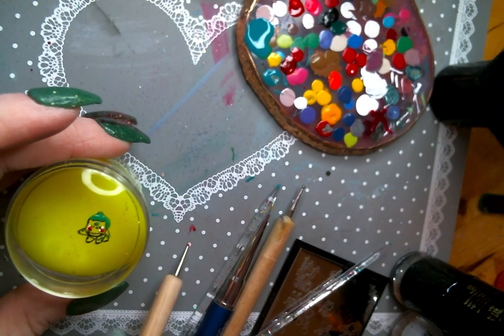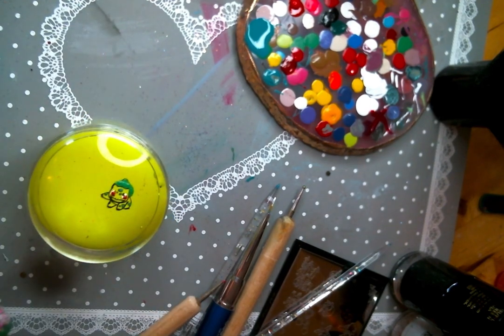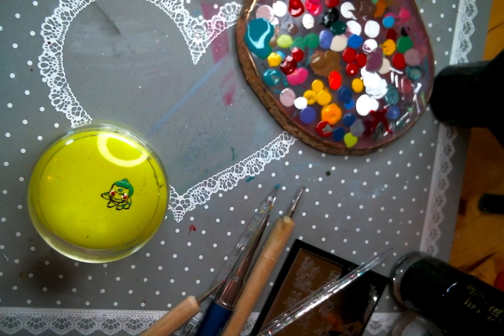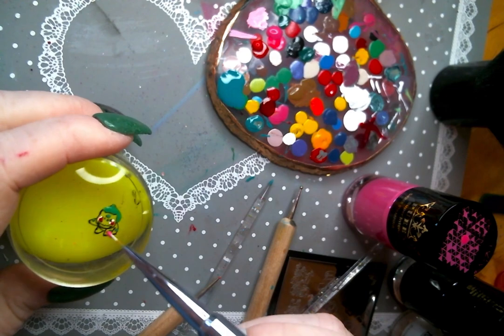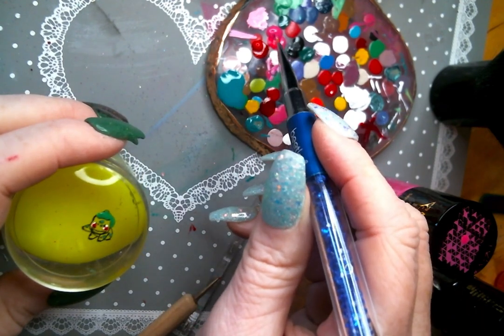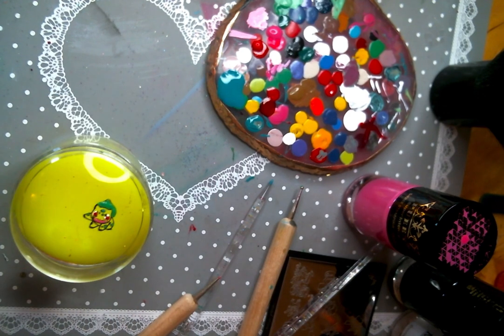It's really okay — the fun thing about reverse stamping is that once you've done a color, you don't have to worry about messing it up, with the exception of the white we just talked about, because you're just going on top of it. And whatever's on top of it, you won't really see. So when you're looking down at it from this angle, you're not going to be able to see anything when you actually stamp it that goes onto that border. As long as you don't go outside of the border — if it's just right on top of that black — you won't be able to see it.